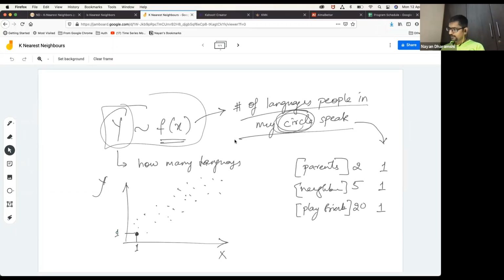But then as more kids, let's say this is a person who is staying in, let's say, Bangalore or Mumbai or Delhi, right? He's been getting much more exposure to multiple languages, right? So in his circle, typically people speak 5 languages, right? And hence he has picked up 4 to 5 languages, right? So this is a very intuitive example of what a person inherits. It's based off the group that you are a part of, or that rubs off on you, right?